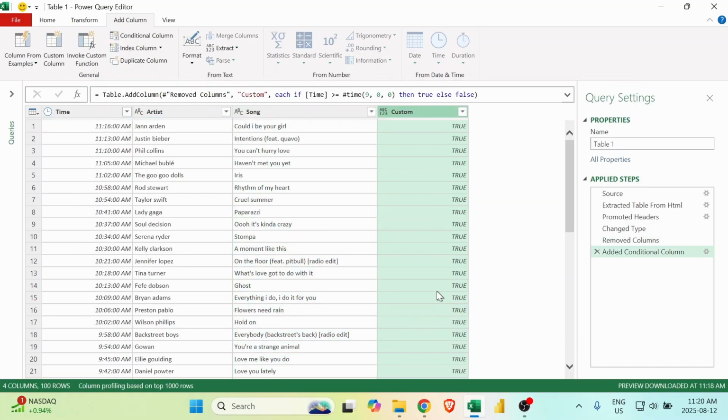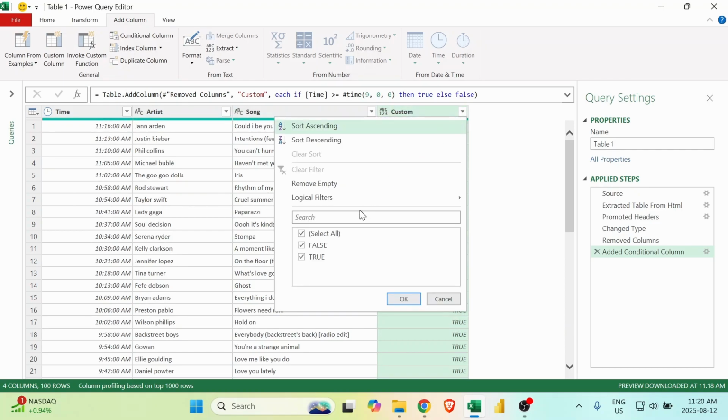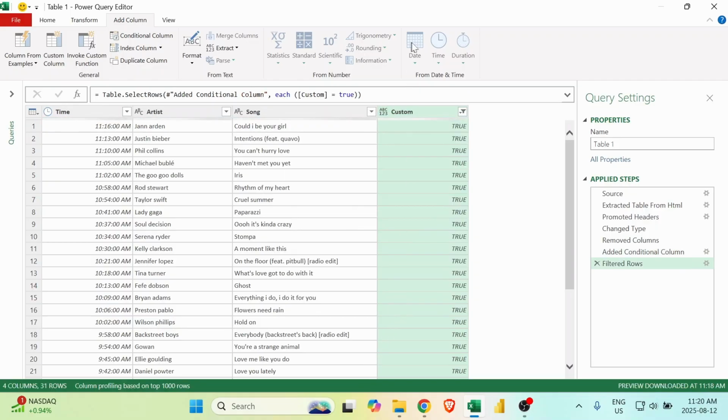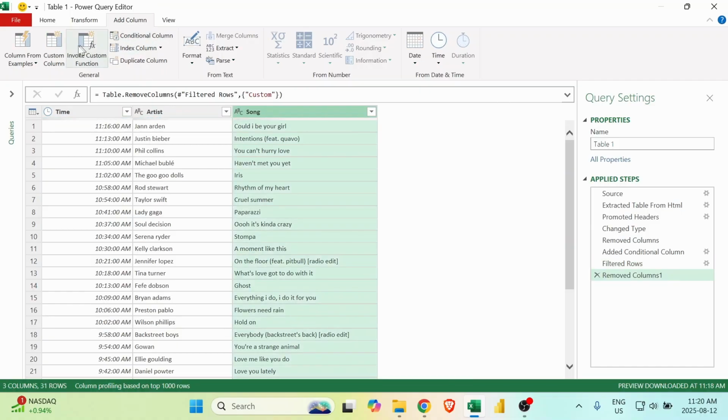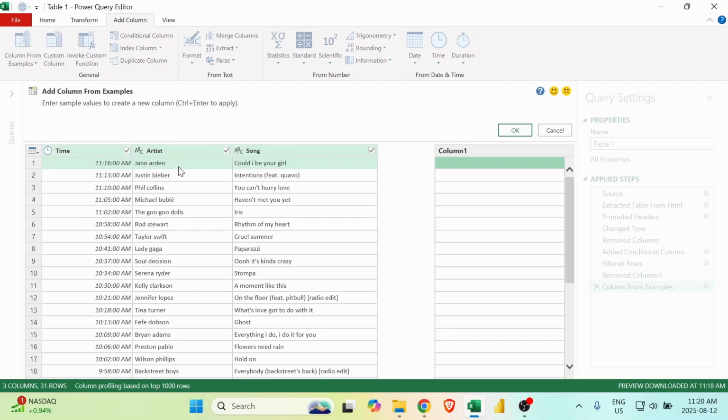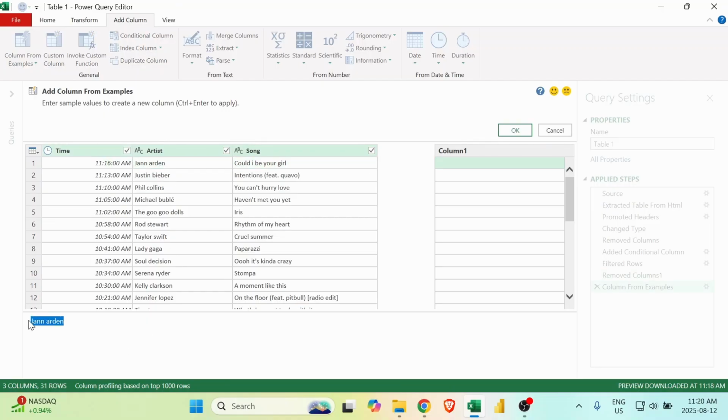Right, and now we can filter on the true, or we can remove the column and add another column from examples. This one will be a concatenation of our artist and song name.